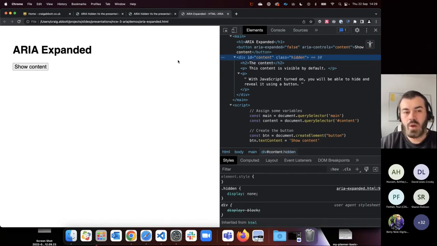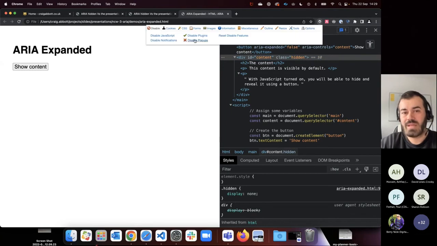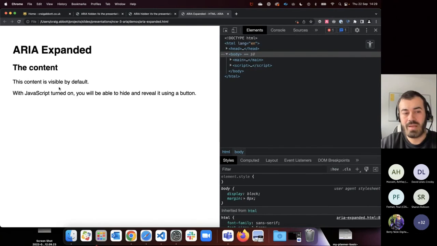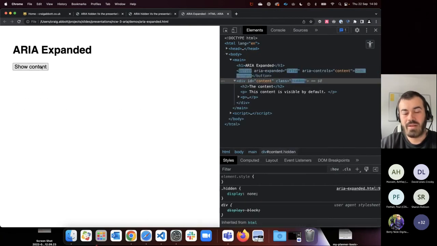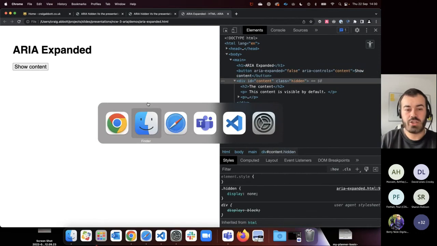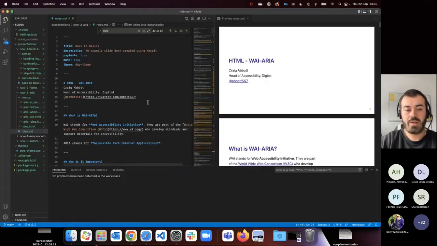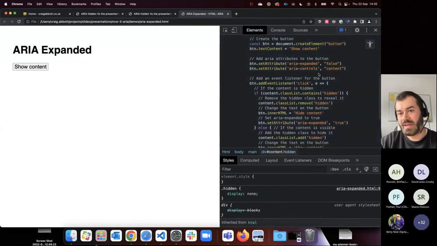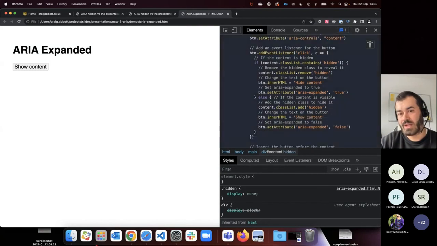An example of progressive enhancement is if we disable JavaScript and refresh the page, the content's there and the button isn't there. So we've got the title, we've got the content, and we've got the paragraphs. There's no button to hide it. It hasn't taken it off the page. But if we turn JavaScript on, then we get the button and we get the hidden content. And the way that that's working is it's loading the page up first. It's creating a button. It's then adding the ARIA attributes to that button. It's kind of building it using JavaScript, and then it's applying what it needs to do when you click it.